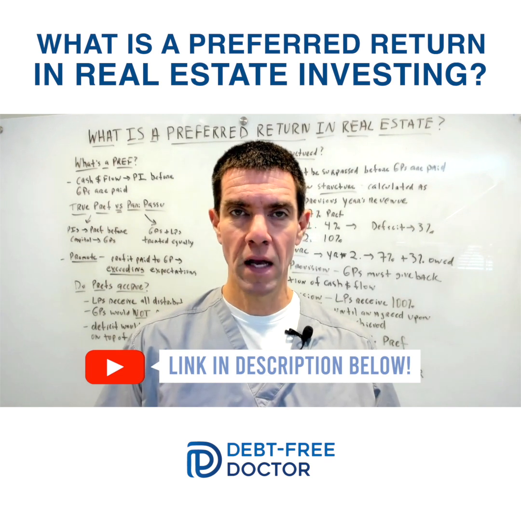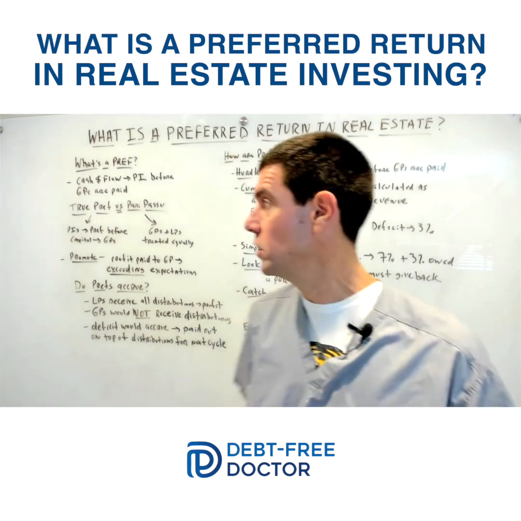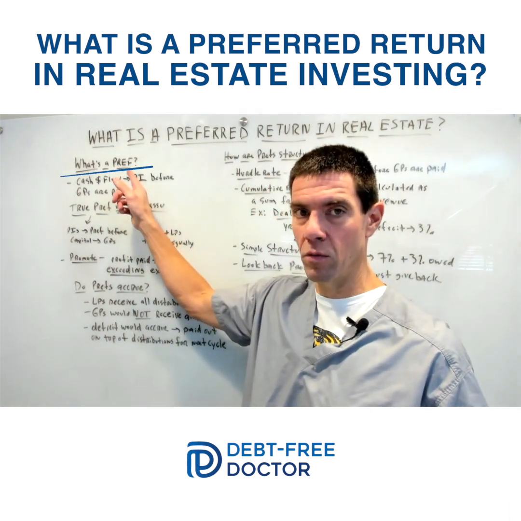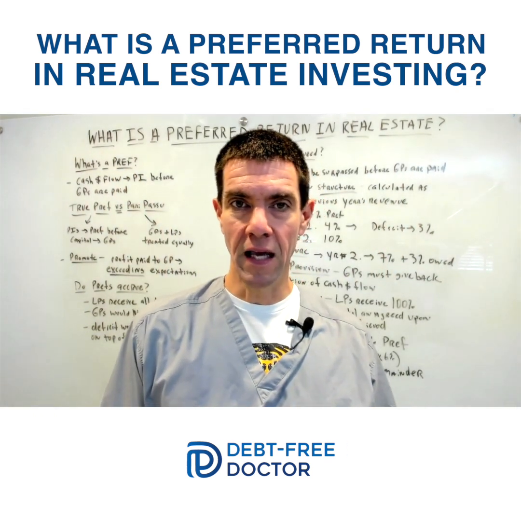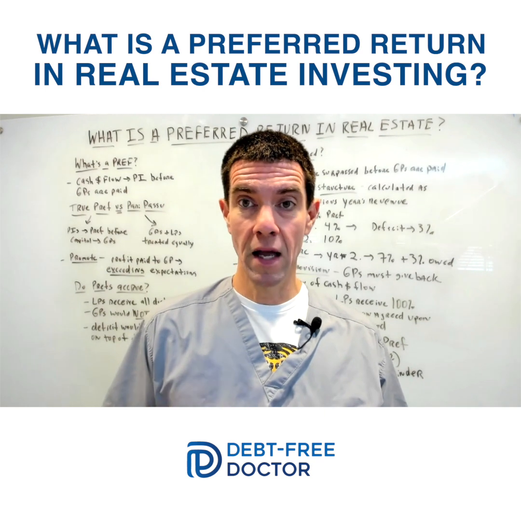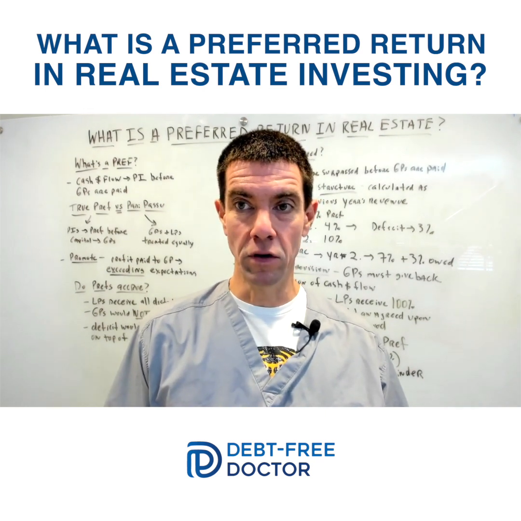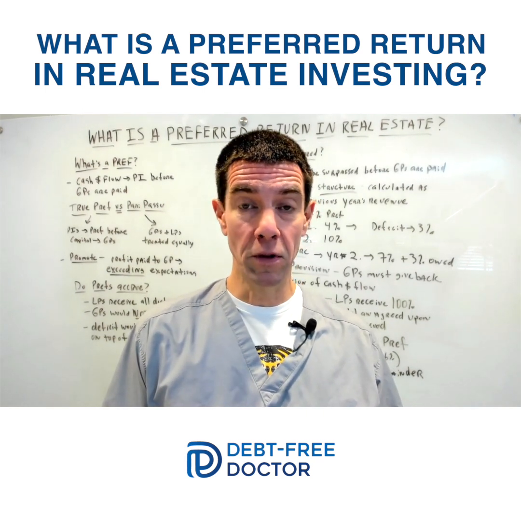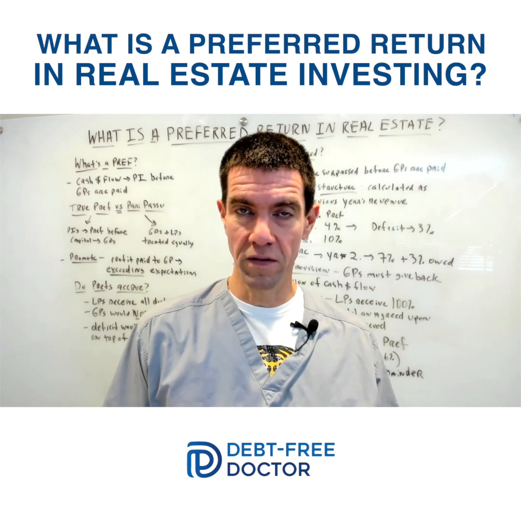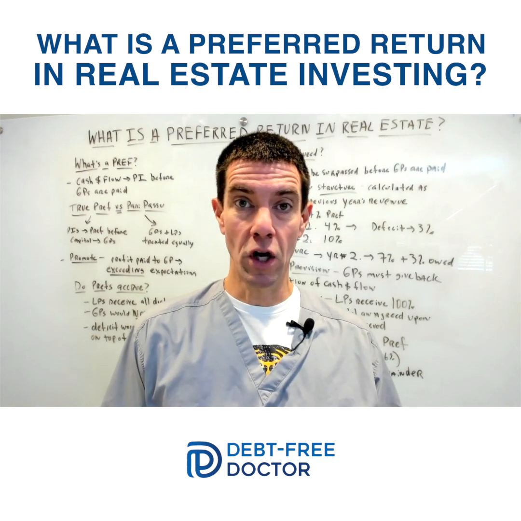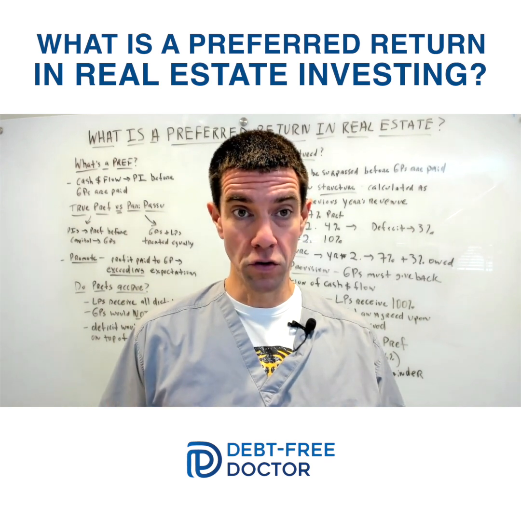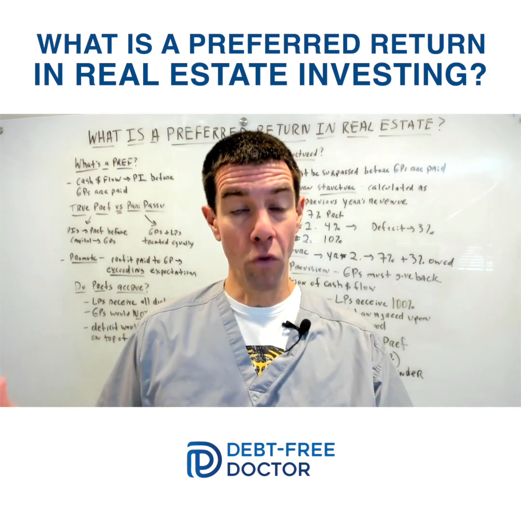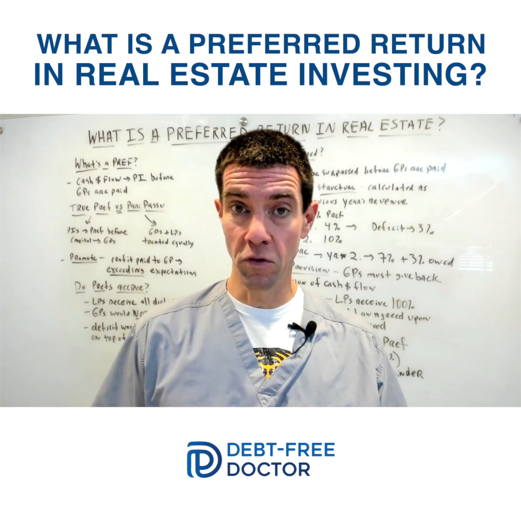Let's get going. So let's start off with addressing the question, what exactly is a preferred return, also known as a pref? Most of the real estate syndications, including the ones that I'm in, use bank debt for leverage. Typically, before any of the limited partners or the passive real estate investors receive a return on their investment, debt is repaid first with interest before the interest on the principal is paid back.